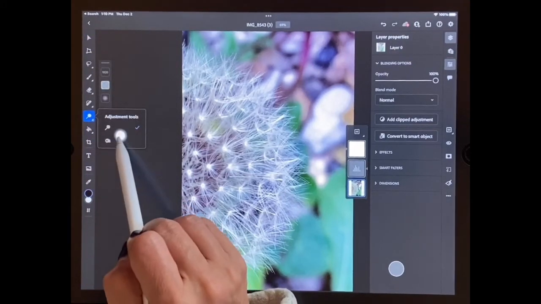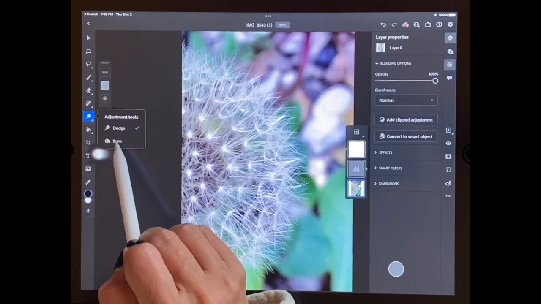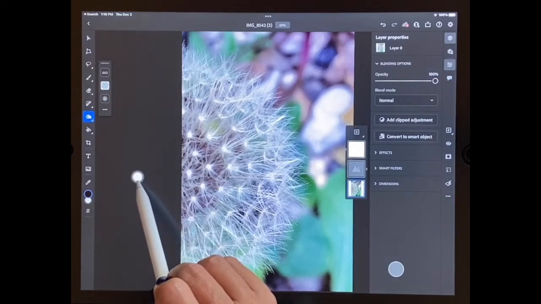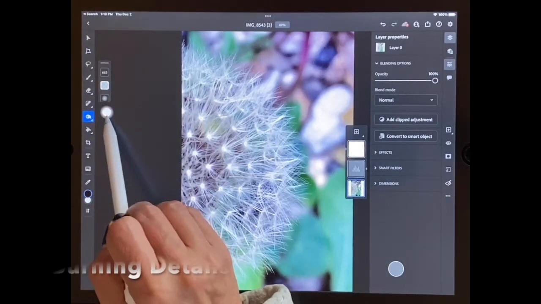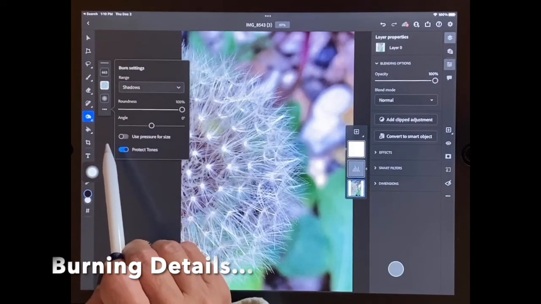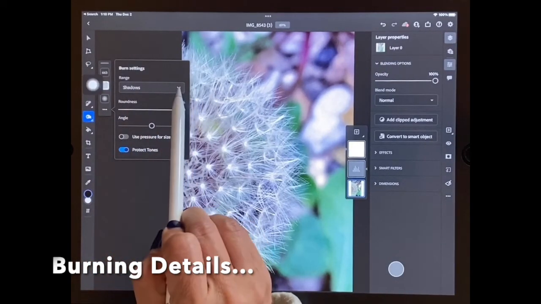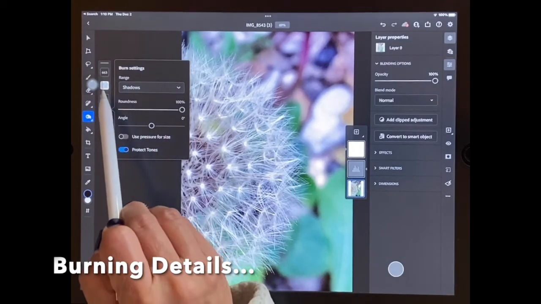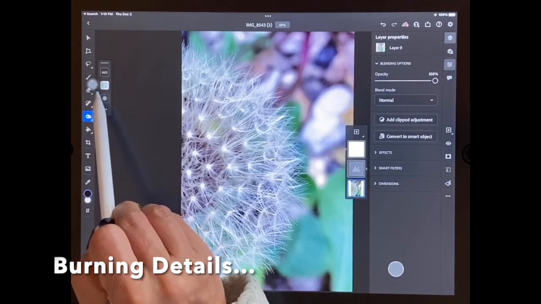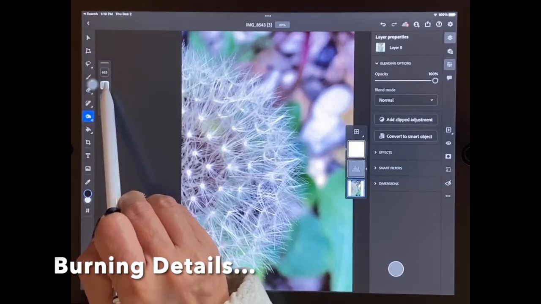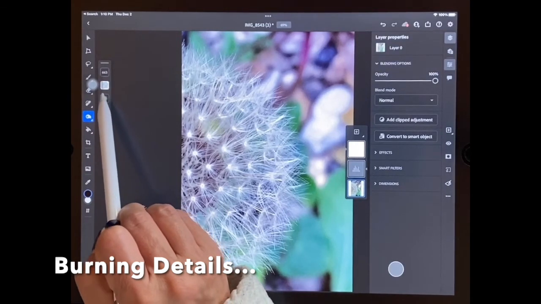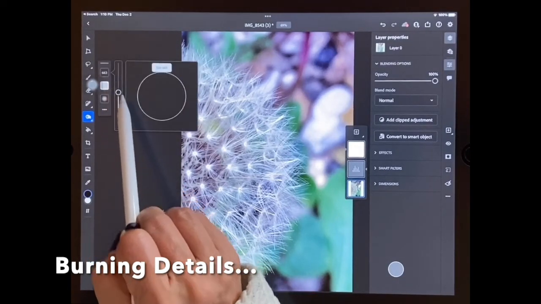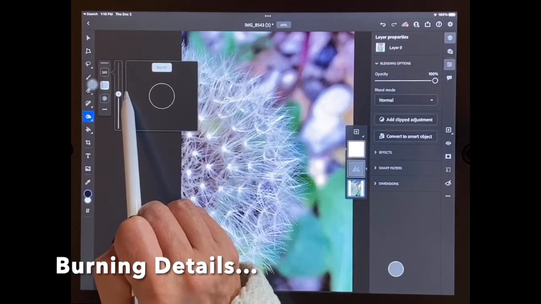Now let's just talk about the difference between them. When you are burning, you're going to want to burn areas of your image that are too bright, that you want the exposure to be a little darker. So in order to do that, we have to set up our brush. If you click the three dots, then you're going to change your range here because by default it's in midtones. When you're burning, you want to burn for shadows. So you choose shadows. Next, you want to choose your exposure. The exposure, I always start generally with it at about 25% or so. And then your brush, you want the hardness down to 0 so that it blends. The size of your brush, I use a bigger or smaller brush depending on where I'm working.